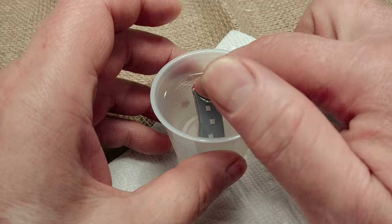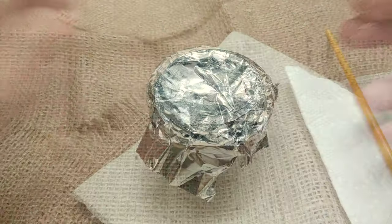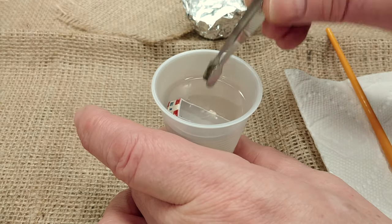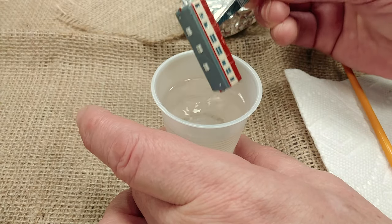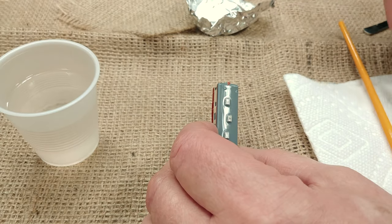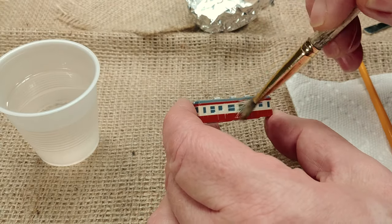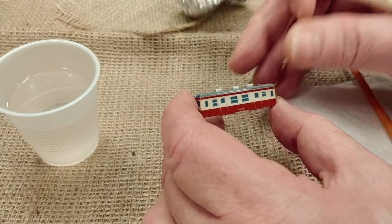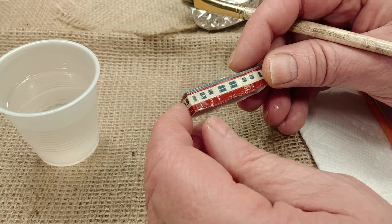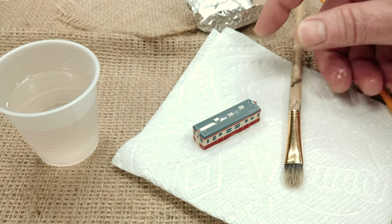After that didn't do much, I thought I'd pop the shell back in the alcohol and leave it overnight — a good 24 hours. After 24 hours, I have to say I was a little disappointed. I didn't expect it to be stripped, but I thought we'd see some kind of results. One interesting thing: those three boxes on top of the roof — electrical boxes — the paint did come off of those after the first hour in alcohol. That's why I really did think after 24 hours we'd see better results.